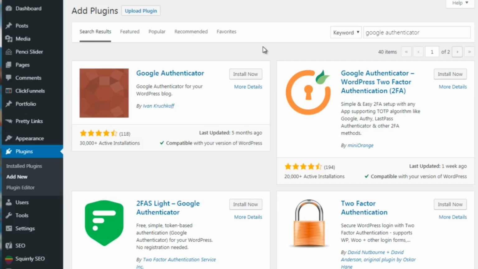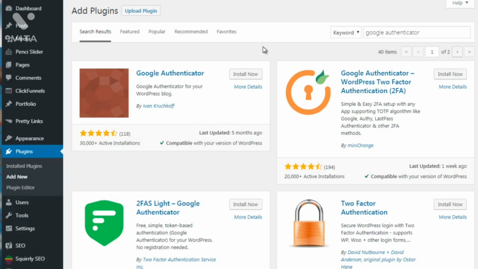So a lot of times, the reason why it's called two-factor is because you'll have to log in, number one. But once you've logged in, you'll have to use some sort of app. So this way, you really protect yourself from getting a brute force attack. A brute force attack is basically somebody trying to log in to your WordPress site. But in order to do that, they have to guess hundreds of times or even thousands of times what your password might be.